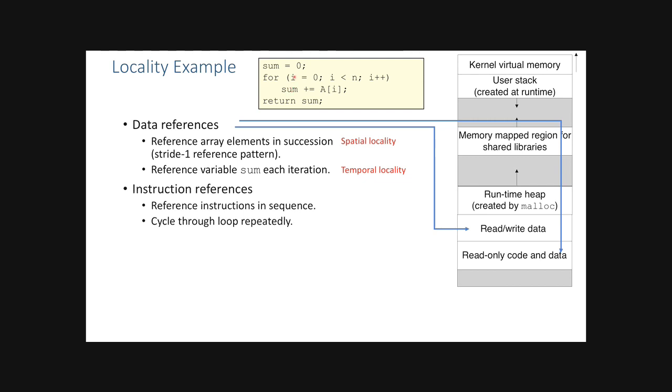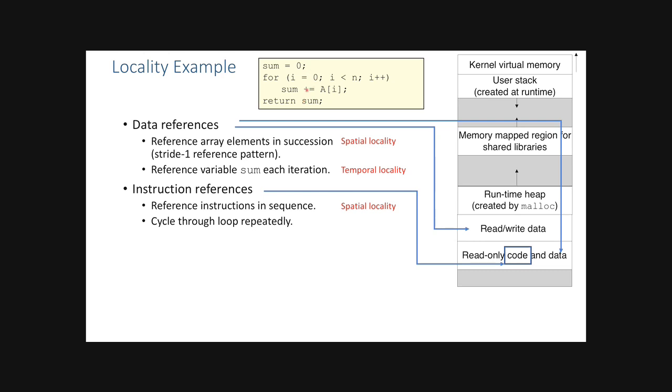We also, just for the set of instructions that would make up this small bit of code, reference those instructions in sequence. We've seen what our assembly programs look like, and they get executed one after the other. That's the nature of the way our programs work, right? And so we reference each of those instructions, the code itself, in sequence. And so that is an example of spatial locality. Our programs in general have reasonable spatial locality.